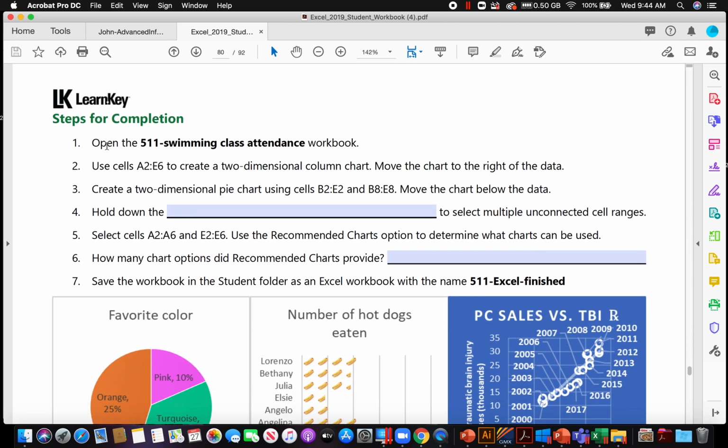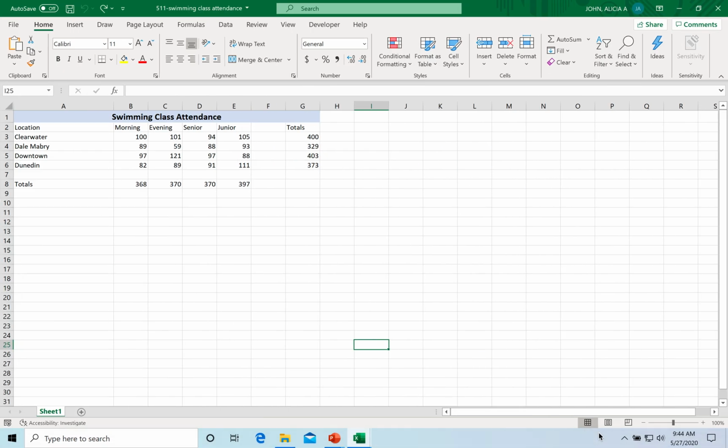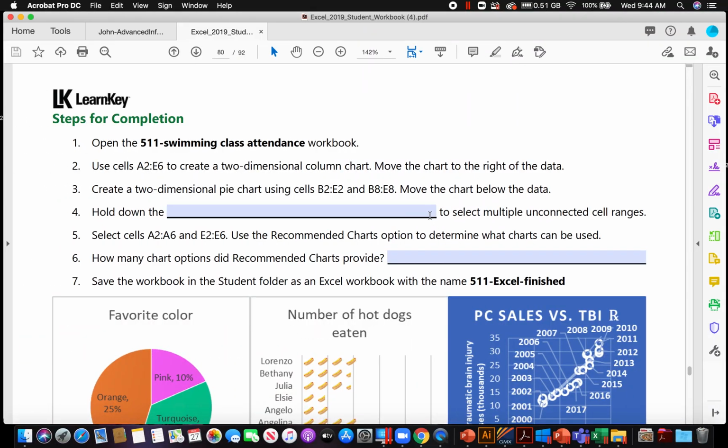Okay, so here we are. Open the 511 swimming class attendance workbook. So here it is, 511 swimming class attendance workbook is opened. Use cells A2 through E6 to create a 2-dimensional column chart. Move the chart to the right of the data.